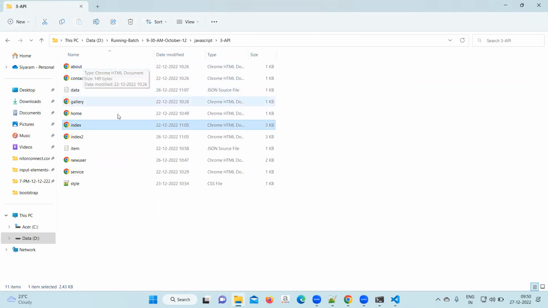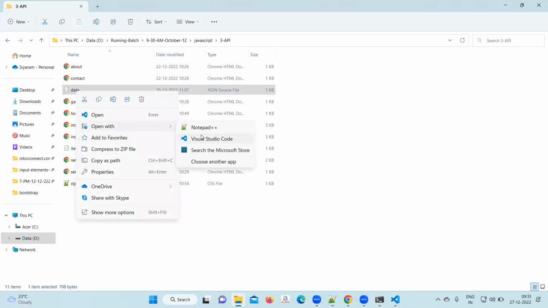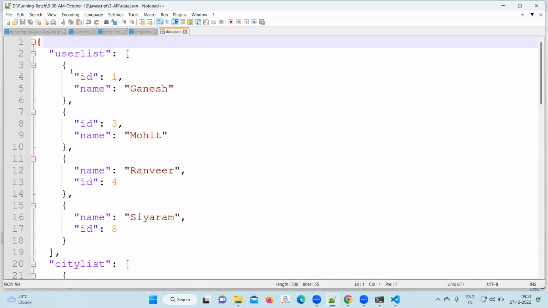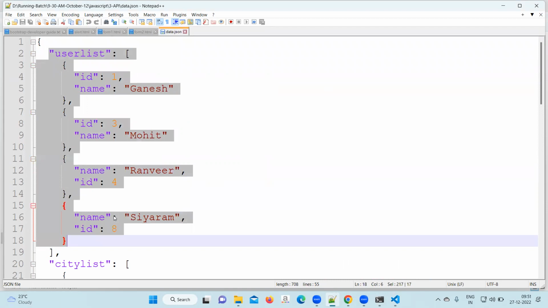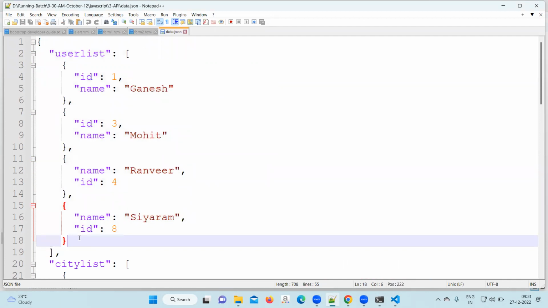After that, I gave you the example of how to read the data from a JSON file. Then we gave the example of the data file, where you have seen how to read the data. After that, you have seen how to add the data and how to delete the data.